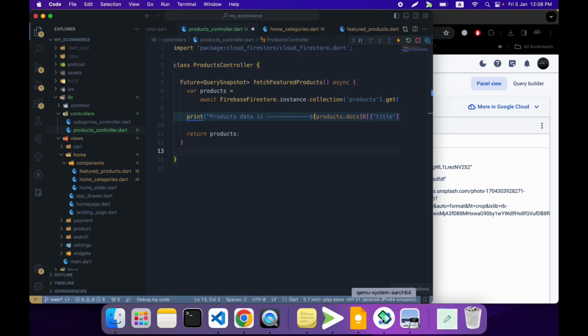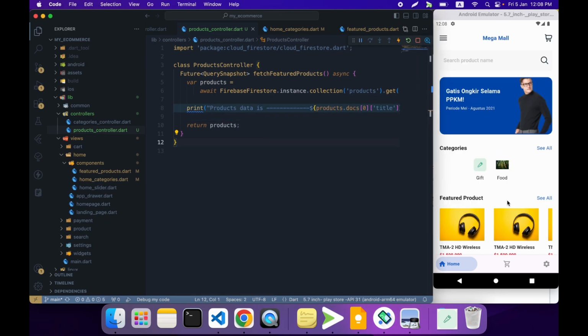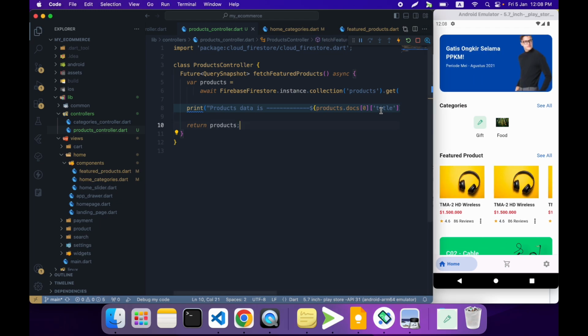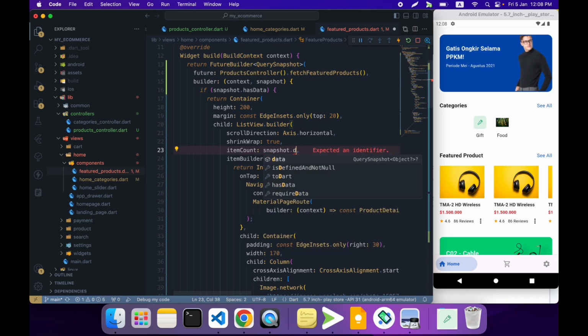Now if I restart, let's see this product. Oh wait, we didn't make it dynamic, did we? So inside this featured product file, we have to say in this item count that snapshot.data.docs.length, meaning how many data you get from the database.